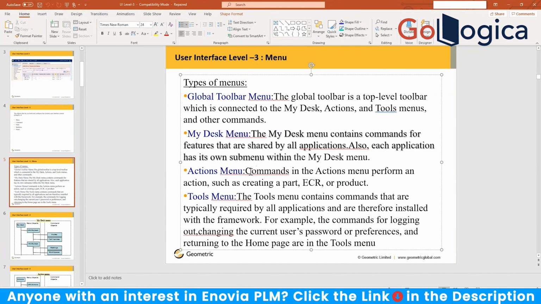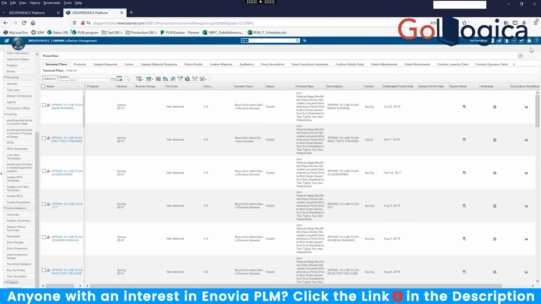Next, the action menu. Commands in the actions menu perform an action such as creating a part, ECR, or a project. This plus is the action menu. If you go to Planning, it's like create seasonal plan, and if you go inside create seasonal plan, you have create new and all. Action is nothing but do something.